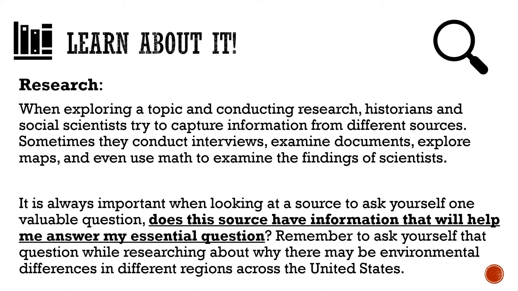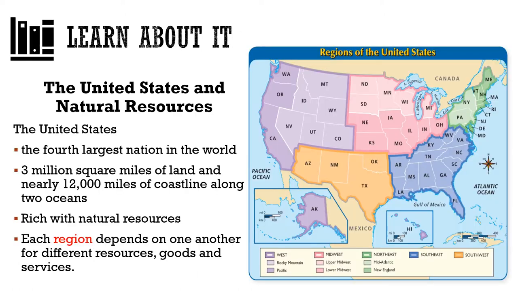Is it relevant? As we investigate and research different sources, remember to ask yourself how this source could help me write about why there are environmental differences across the United States. The United States is the fourth largest nation in the entire world — we have three million square miles of land and nearly 12,000 miles of coastline along the Pacific Ocean and the Atlantic Ocean. Our country is also rich in natural resources, and our states must work together so that all goods, services, and resources are shared. For example, Kansas doesn't have much seafood, whereas Maryland does, so we could trade with each other.